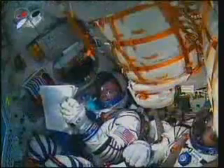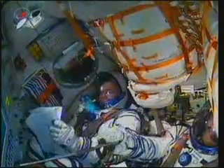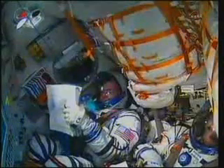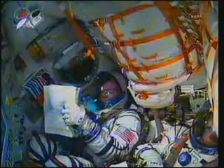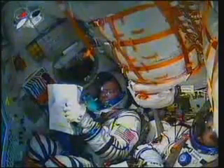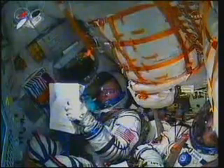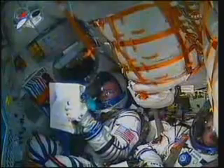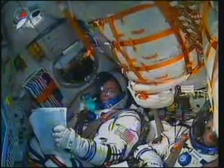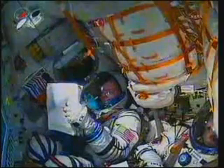Over three minutes now, traveling at a speed of about 4,700 miles an hour. 200 seconds into the flight. Second stage thrusters are nominal. We all feel fine and everything's in order on board. Soyuz core stage is performing as advertised — 56 feet in length, 13 and a half feet in diameter, with a single engine with four fuel chambers, providing 96 tons of thrust for three minutes and 28 seconds of operation.